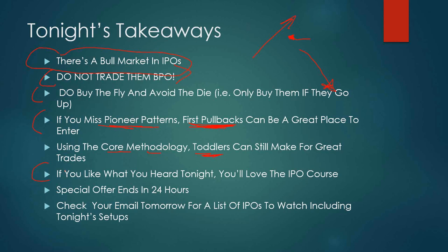I can come up here and tell you you're going to make all this money and never have a loss, and probably sell a lot more courses, okay? But the reality is there will be some losses. You will have some money management. So what I'm doing is very realistic. It's what I do in my own trading, and it's repeatable, okay?